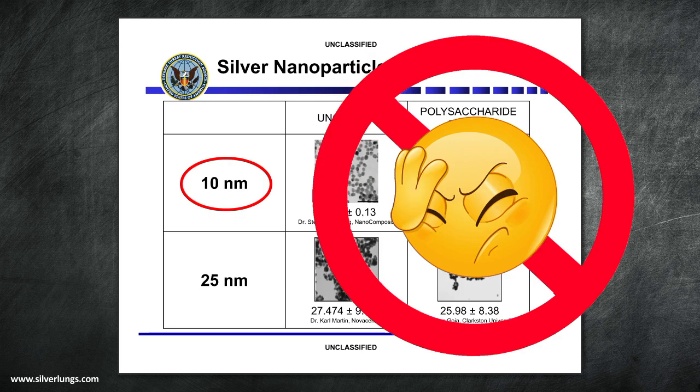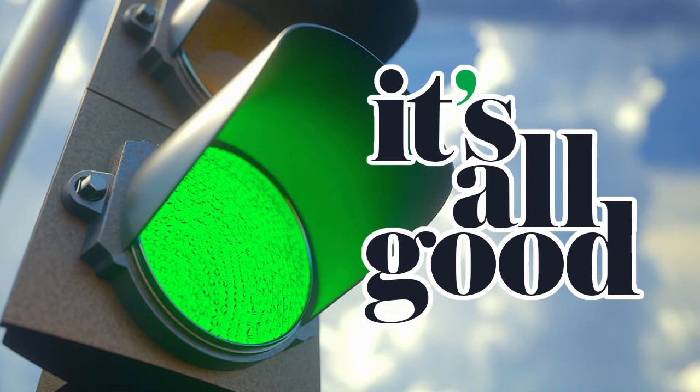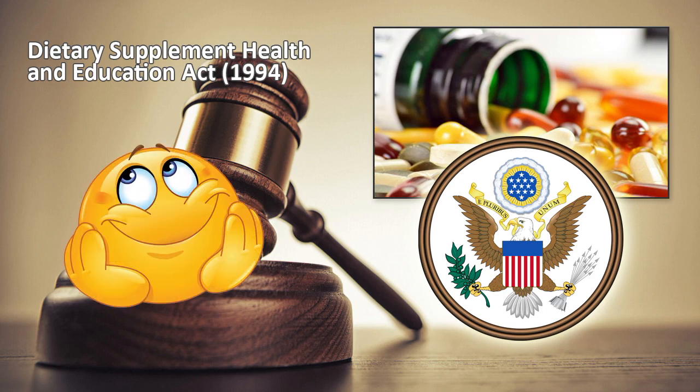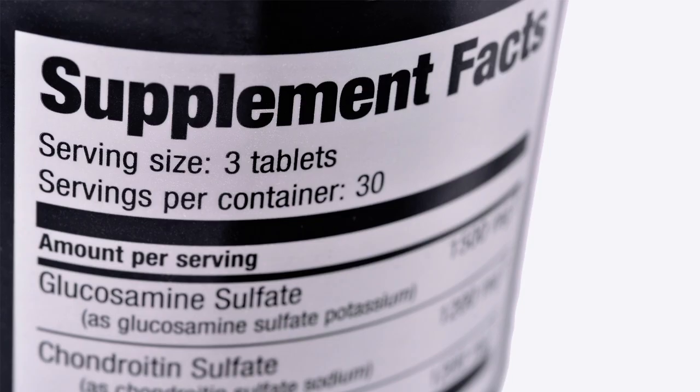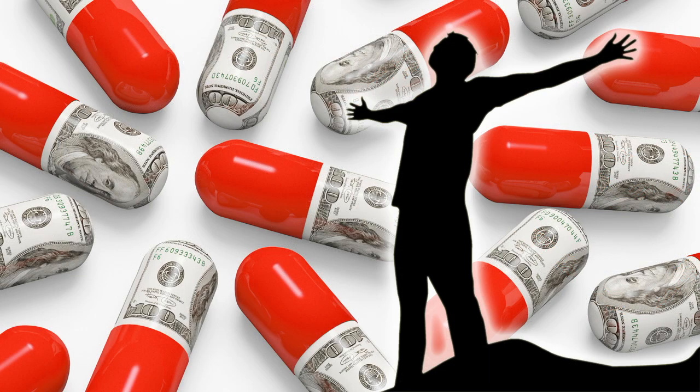Things like this are common in the silver supplement market for one simple reason: there is absolutely no regulation, enforcement, or accountability required. The manufacture of silver solutions has become one of the biggest pseudoscience markets known — or perhaps unknown — to most. The silver solutions market falls under the Dietary Supplement Act of 1994, and claims made by manufacturers do not have to be scientifically substantiated. Only the ingredients and a suggested dosage are required. The only regulation the FDA will enforce concerns medical benefit claims, which are heavily restricted. Currently, only FDA-approved drugs can legally make medical benefit claims.